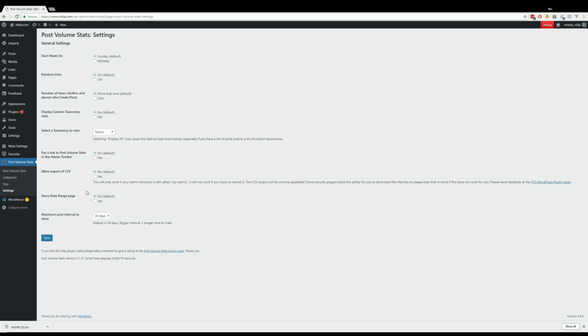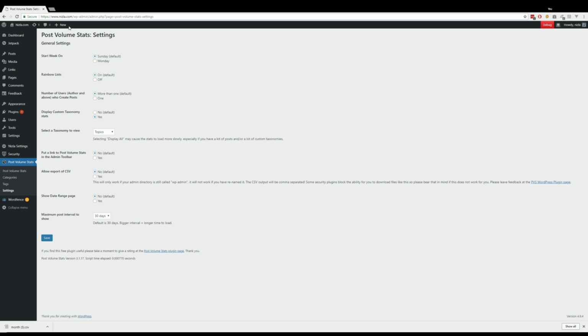What I've done is change all the settings to the defaults. So we can take a quick look and see what this looks like. You can see, for example, there's no custom taxonomy here. It's just the categories and tags. If I want to display the custom taxonomy, I click yes, and then I can choose display all, or I can choose whichever. I'm going to stick with the topics.